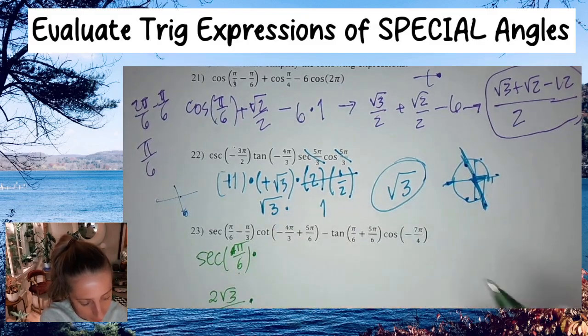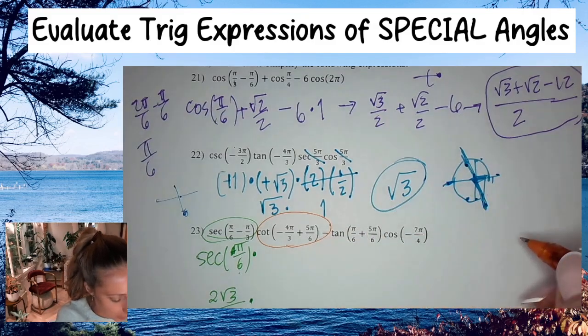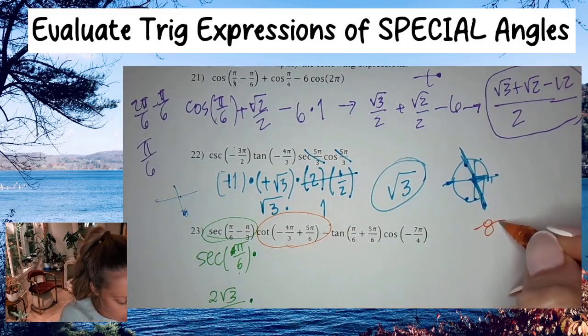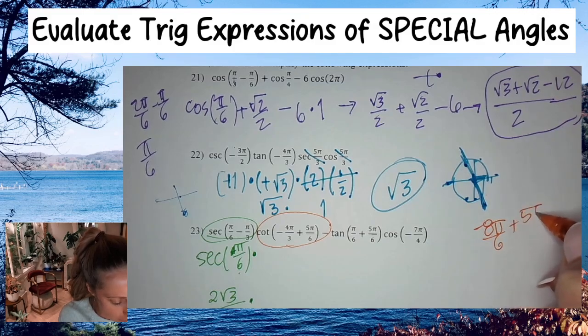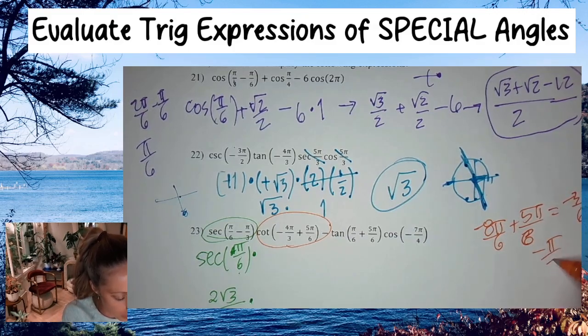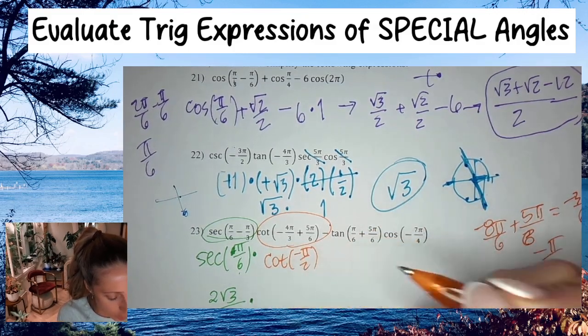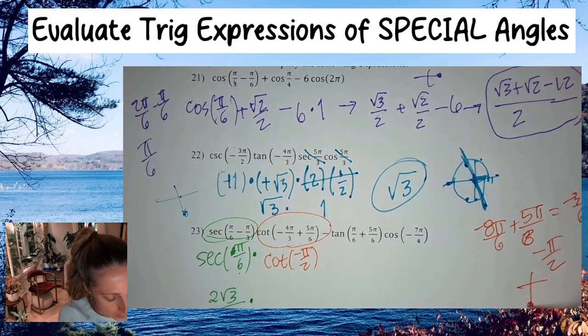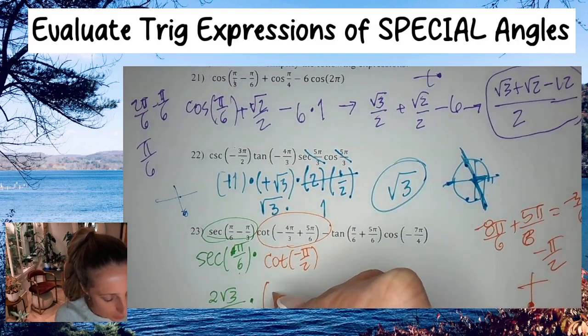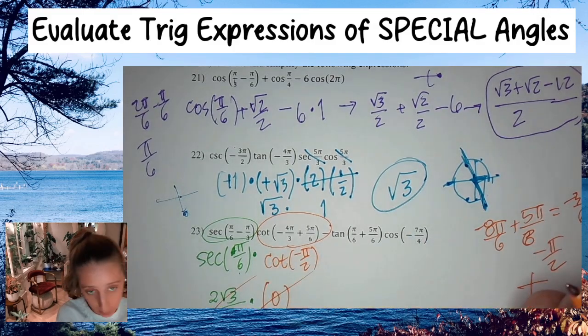Times. Now I'm on to the next part, so that was this. Let's color coordinate, shall we? Now I am here, cotangent. So I have negative 4 pi over 3, which is really negative 8 pi over 6, plus 5 pi over 6, which is going to be equal to negative 3 pi over 6, which reduces to negative pi over 2. So I want to know, what is the cotangent of negative pi over 2? Well, tan would have been undefined down there. So that means cotan is 0. So really this whole part, that times that, well, that's 0.